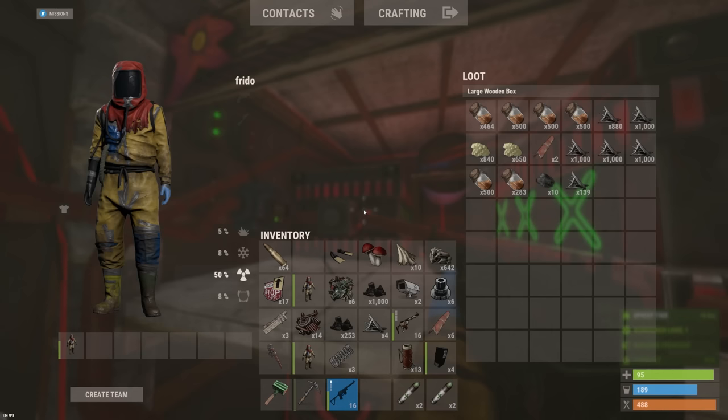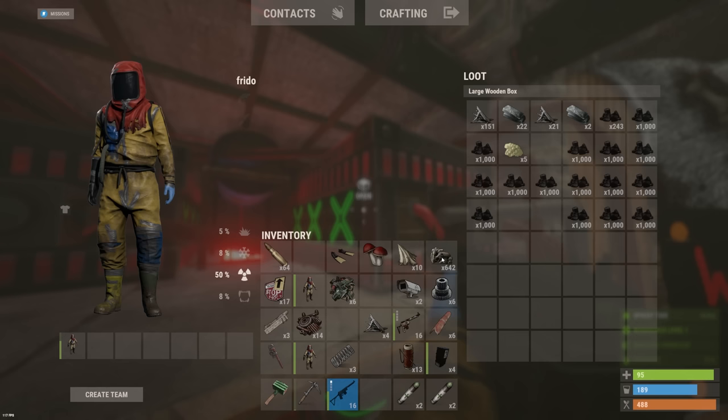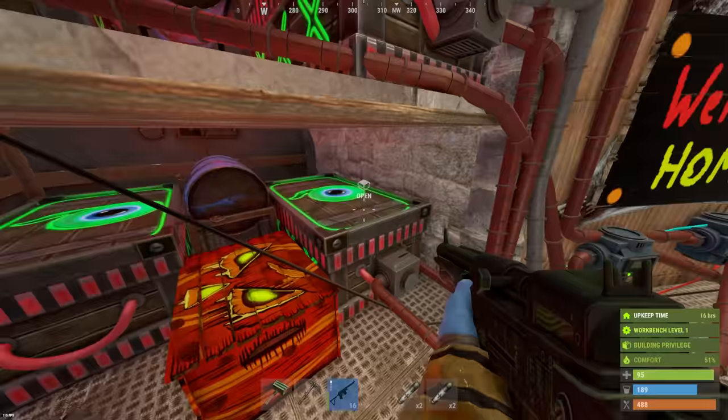Now, lads, the plan was to farm loads of sulfur and end today's video with a bang, using all the rockets that I'd managed to collect. But unfortunately, this is not a scripted video, and I can't really control my fate in Rust. At the end of the day, I'm just a lone solo player going up against the odds.